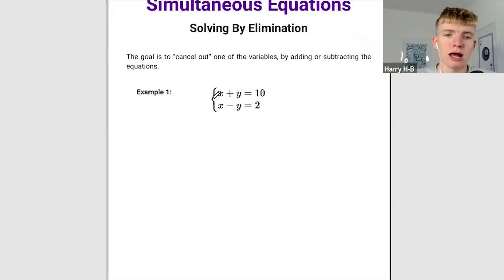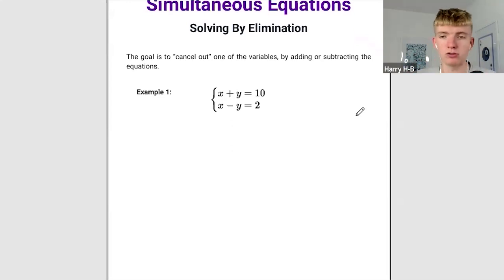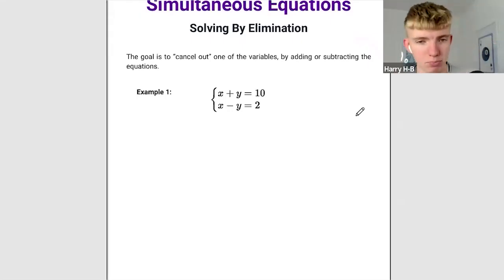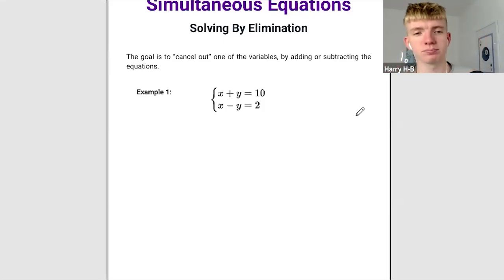So as we can see, the x's and the y's are the same in both equations. We've got one x, one y, one x, and one y, which is what we love to see. Okay, that is the aim. Before normally we'd have to interchange something in order to make it so the x's and the y's are the same. We've got it bang on here. All right. So what we can do, we can either add or subtract these equations. It actually doesn't matter in this case because the x's and the y's are the same, as I've said.